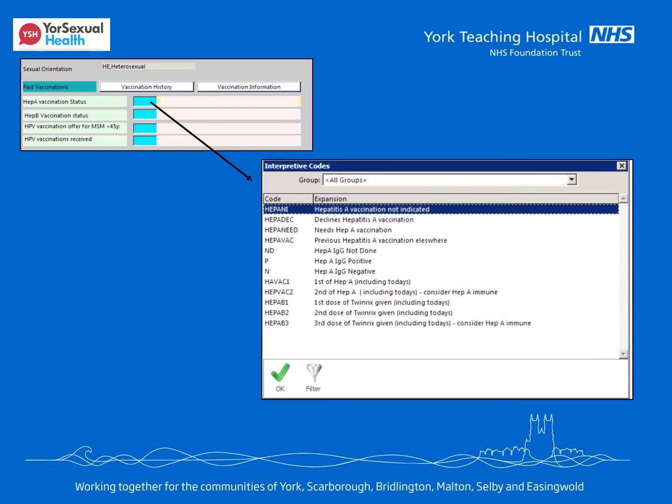Now in the HIV patients we do some hepatitis antibody testing. Now this won't be done within sexual health, but these boxes are there for the HIV patients. Now there are 2 schedules for hepatitis A vaccination, and if you use the standard schedule with the full dose hepatitis A, then you give 2 doses. One at 0 and one at 6 to 12 months. So if you're seeing the patient today and giving the first hepatitis A vaccination, you would put in their first hepatitis A, which of course includes today's. If it was a second dose, then you would enter that and then they are immune. We don't do any antibody testing to check response to hepatitis A vaccination. They just complete the course.